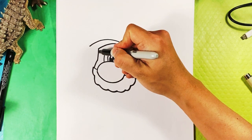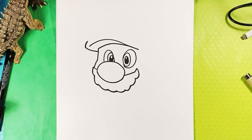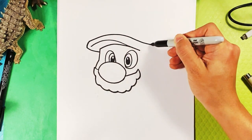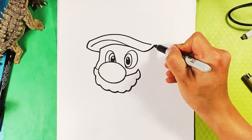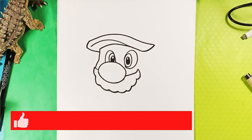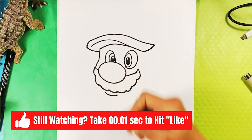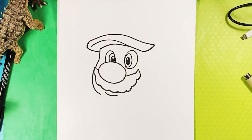So, gonna go over here, pull up. Curve up over here for kind of that hat. We're going to complete it. Out over here and a slight curve. Curve up. Curve right here for the bottom of the lip. Going to go right here and I'm going to find that far side of his face. Right there. It's going to curve alongside there.